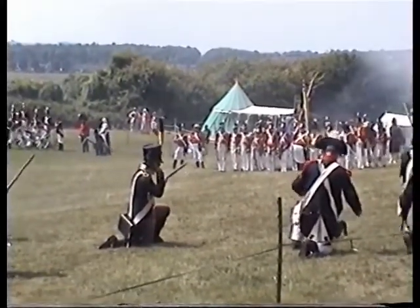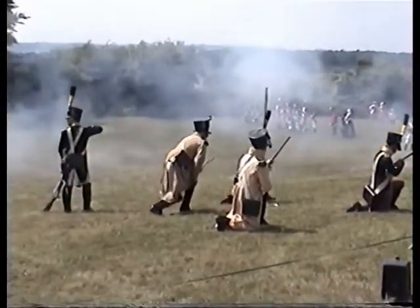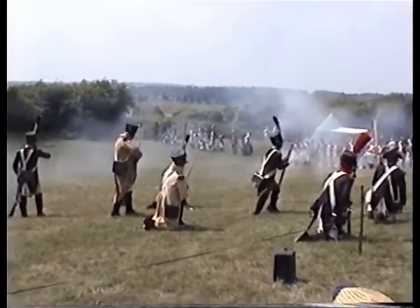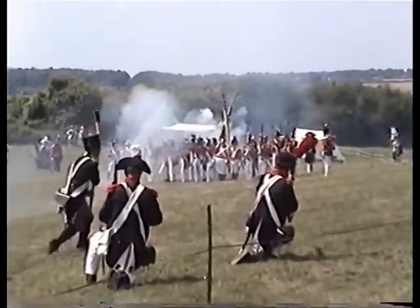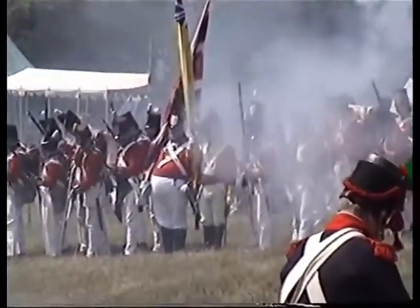And the French commander is obviously very confident. He's pushed his men far out into the field. He's not taking cover behind the earthworks we see behind them. This situation could change later. Another blistering volley goes out, and the men of the Royal Artillery add the weight of their firepower to the combat.